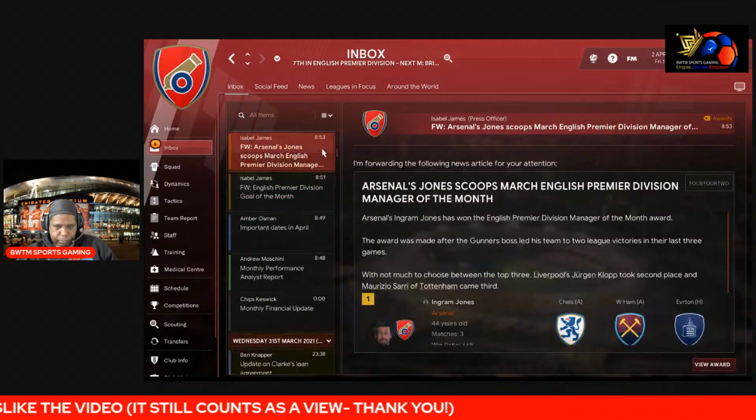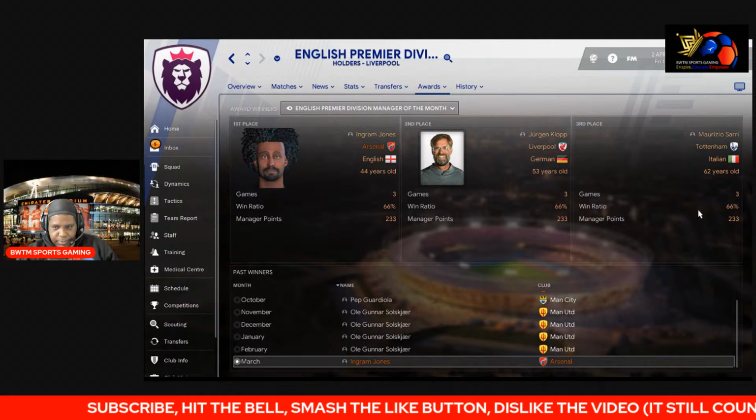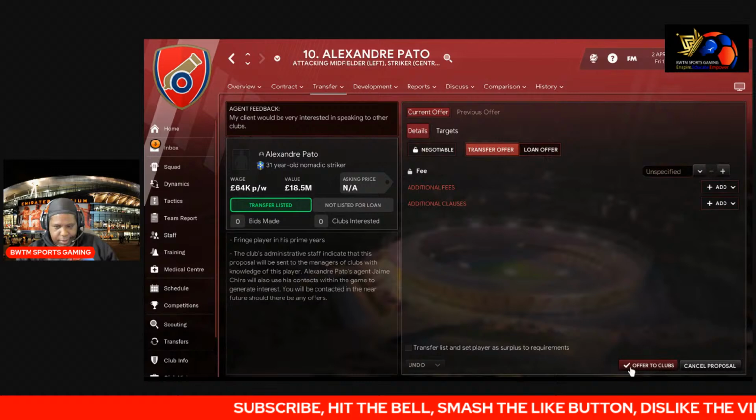Let me have a look at this award. Ta-da! Our win ratio is 66%, the same as Liverpool's and Tottenham's. Nice. Pato injured. His days are numbered, I'm telling you. His days are definitely numbered at the club, and it's a shame because we expected big things of him.